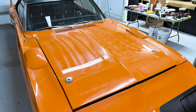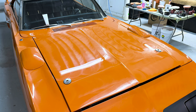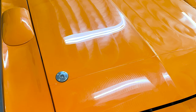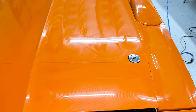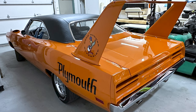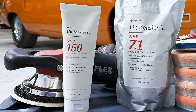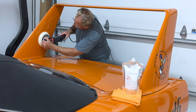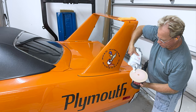Out of all the cars I've ever detailed, this has to be one of the largest hoods as far as total square feet — just look how big this thing is. Those patterns you see are actually the Z1 after being machine-applied using the Flex Red Beast. When it came time to do the paint correction step, I used Dr. Beasley's NSP150 for the compounding step, then switched over to the Z1 to do the final polish and seal the paint with ceramic coating at the same time.